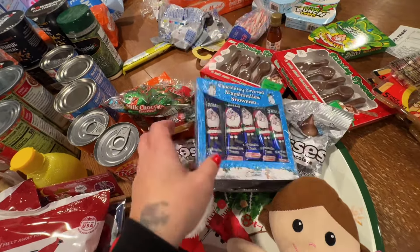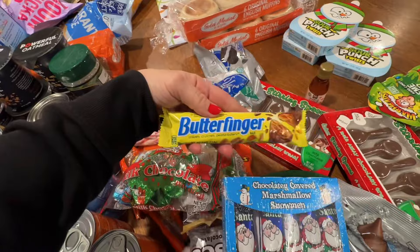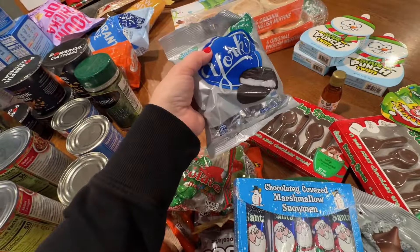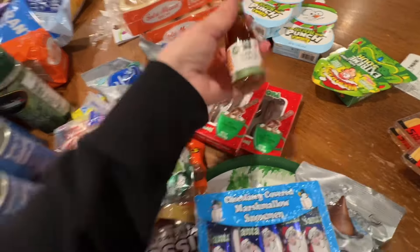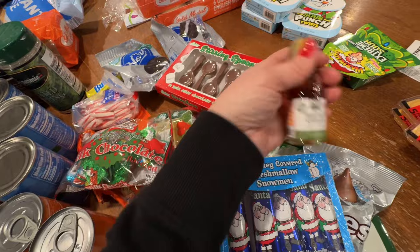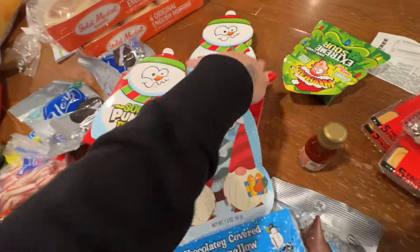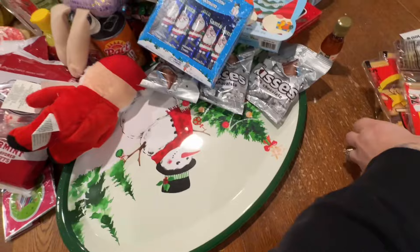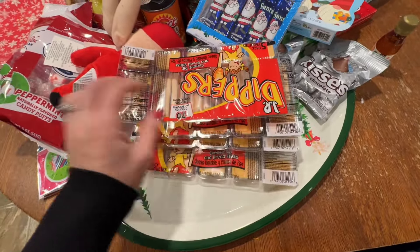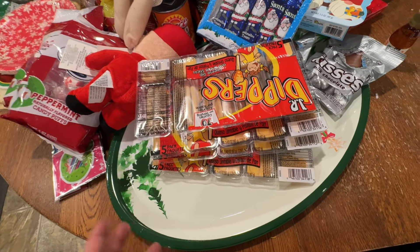The kids like these peppermint sticks. I got these York mints — one of my favorite chocolates — and the kids can use them for their hot chocolates. They do carry peppermint ones there. For one of my kids who loves maple syrup, I thought this would be cute for his waffles. For Elf on the Shelf I got some Smarties, sour patch, more sour patch and extreme sour. I got this Christmas plate for cookies. My kids love these cheese sticks — the dollar store has them for $1.25 each.